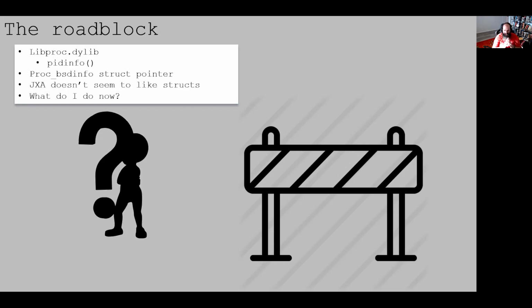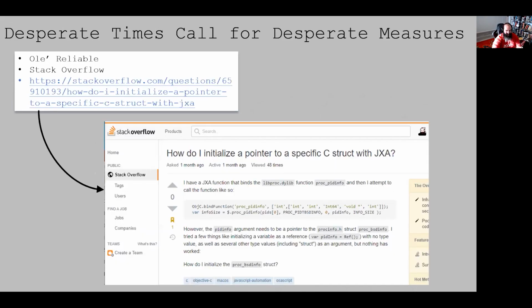So I found that JXA does not have an easy way to do this. And in fact, there might not be a way at all. I'm not sure. I haven't been able to find it, and nobody's been able to that I've talked to so far. Desperate times call for desperate measures.